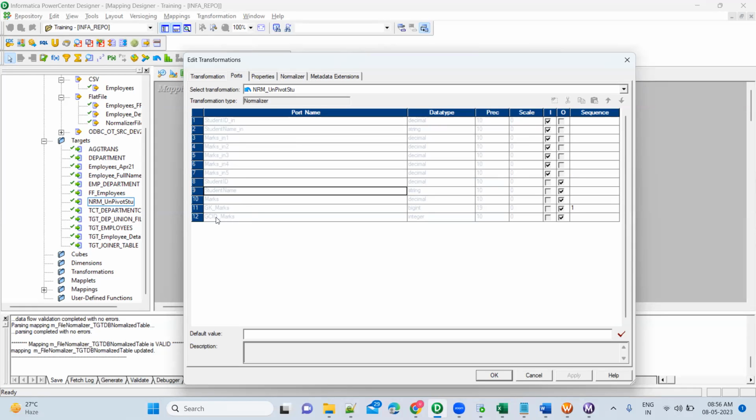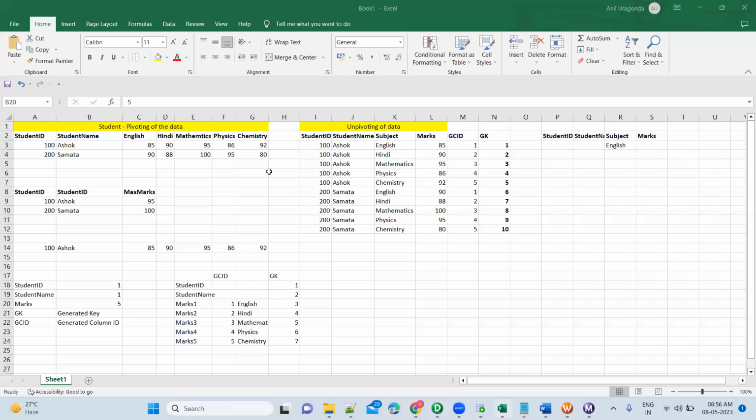Here GCID marks will refer to the subject of each column. Here 5 columns are there. When it is 1, that means English, 2 Hindi, 3 mathematics, 4 physics, and 5 chemistry.